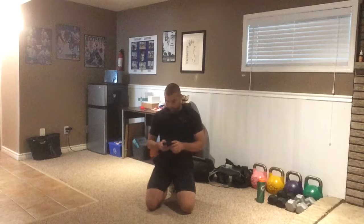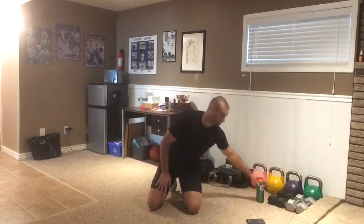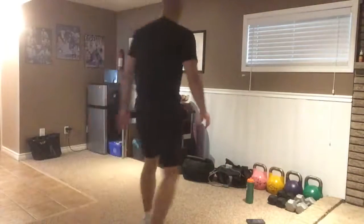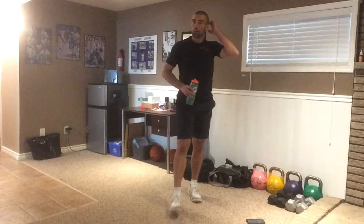Okay, so let's get started with this. So we're going to do 3 to 4 sets of those 6 exercises that I already demonstrated, depending on how the time is going. So I'll just grab a bit of water. Basically how it's going to work, we'll go through all 6 exercises. We're going to take minimal breaks in between the exercises, and then we're going to take 90 seconds to 2 minutes break in between each set. Okay?